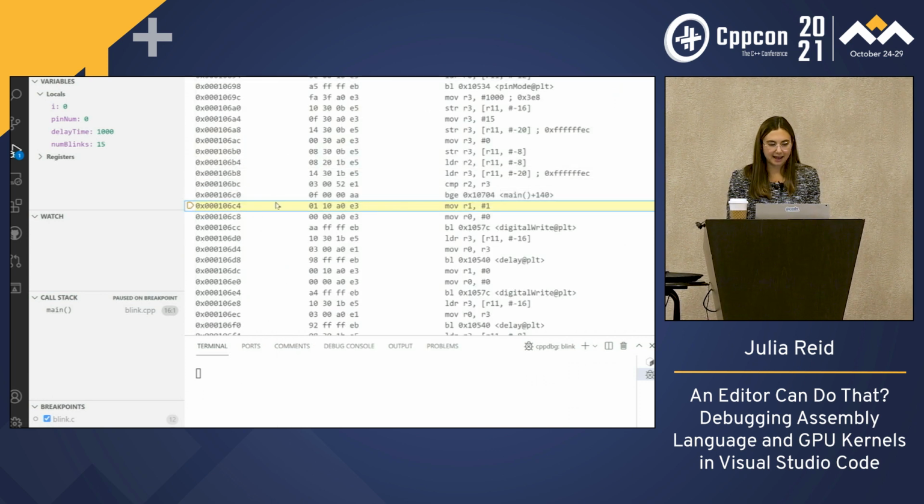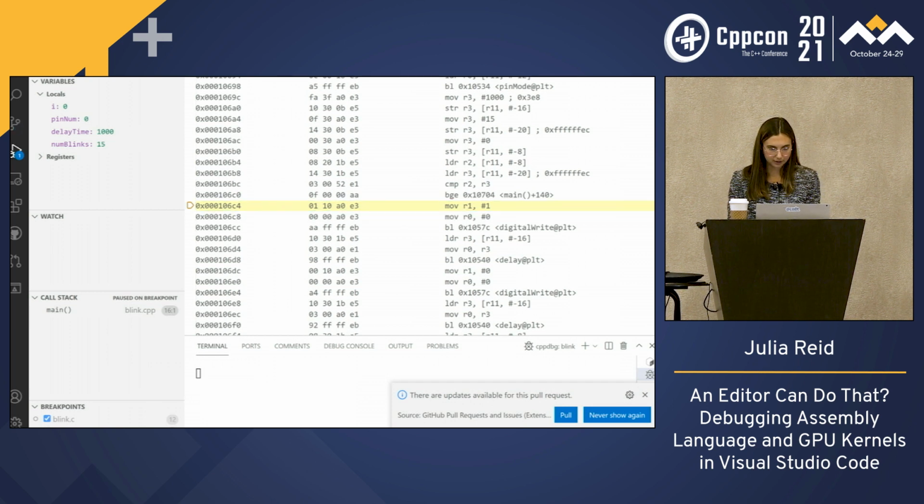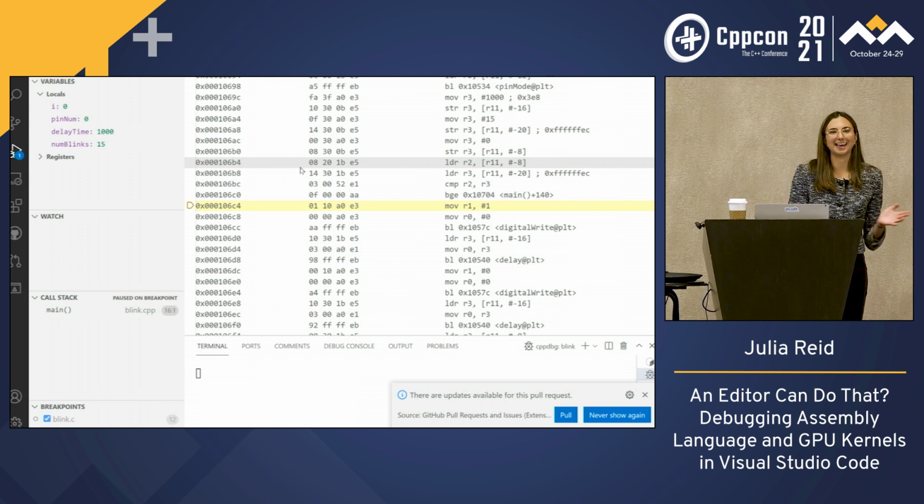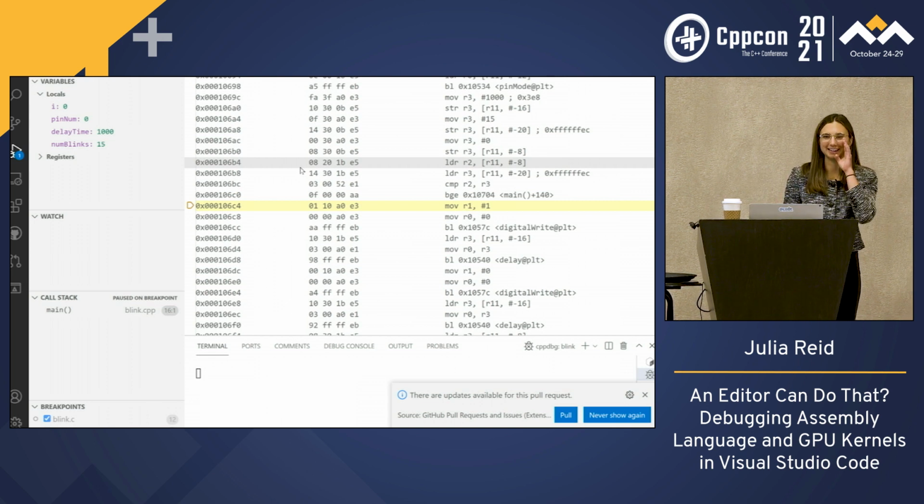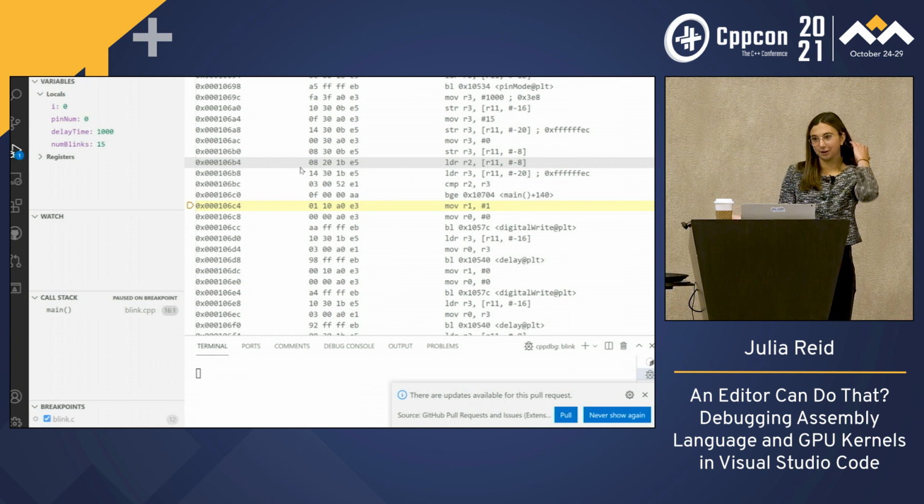And here we have the memory address for the instructions and the machine language displayed as hex and then as assembly language in the right column. One feature that we are working on, and it is just about ready, is being able to see the source code in line with Disassembly view.